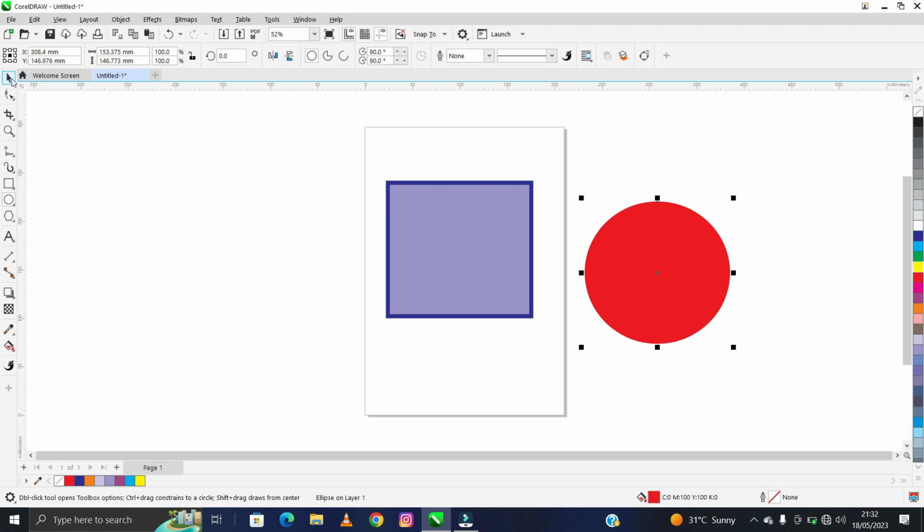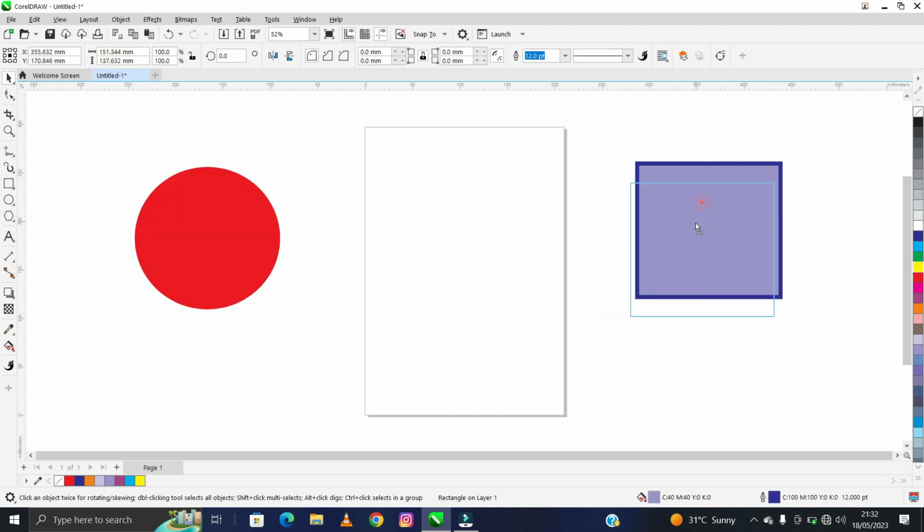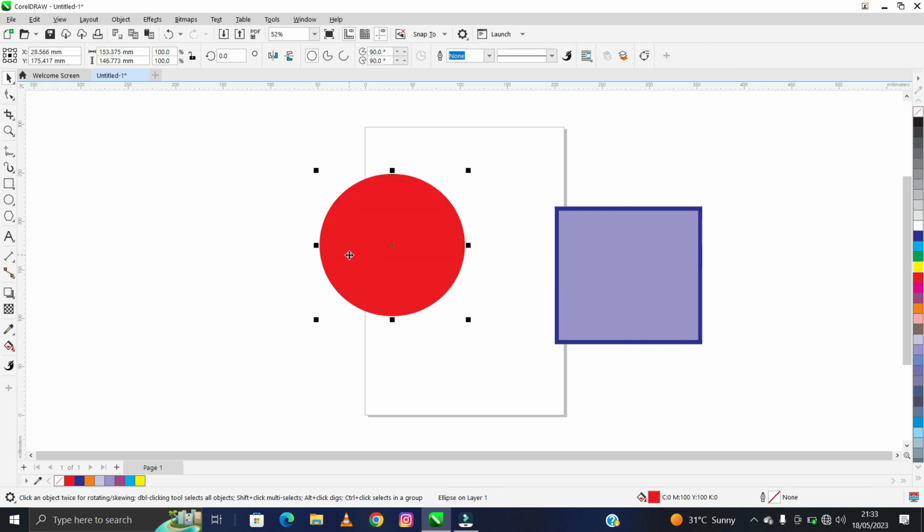Now let's work with the pick tool. Just like the name, pick, click on it and we can pick this and drag it to another part. So we click and drag with the pick tool, and we can also use it to transform some shape or our text, which means we can use it to increase the size of this shape or decrease it.